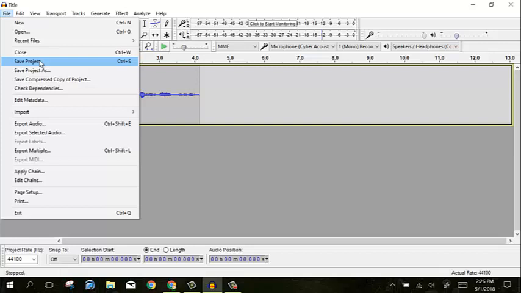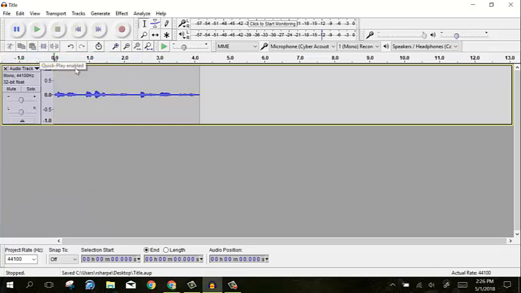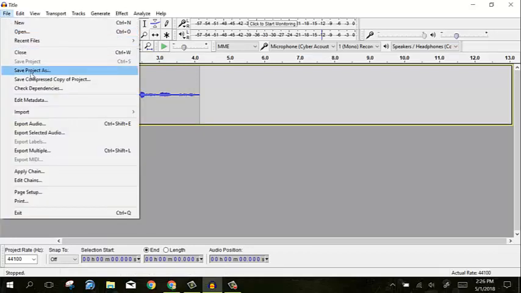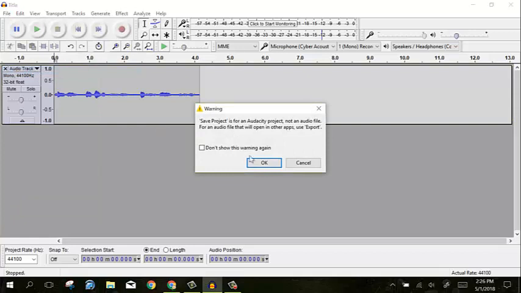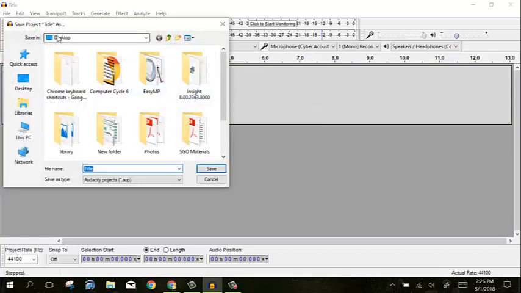So it's just saving it. Make sure you are paying attention to where you are saving your projects so that you can get back to it. Make sure that you are using a single word name for whatever the content is, and that it's easily identifiable to you. So I'm going to save this.